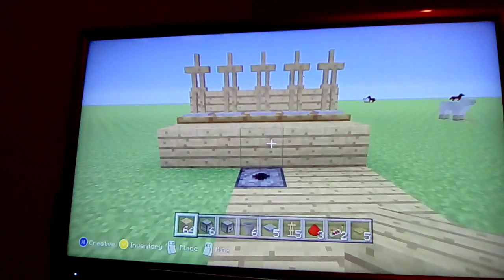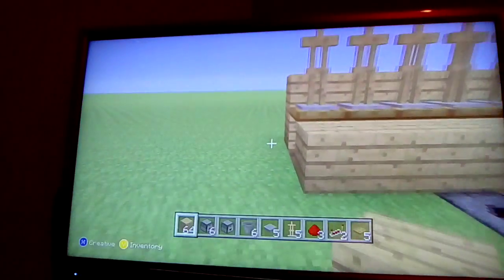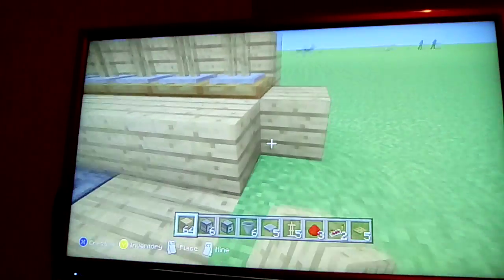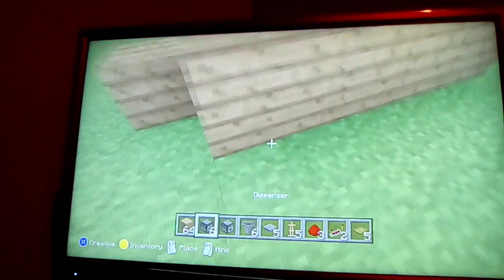Then you get an arrow. You get 64 arrows, like stacks of arrows.